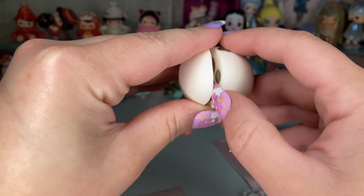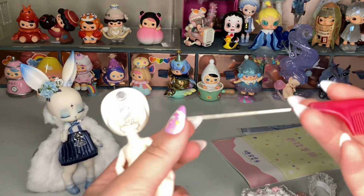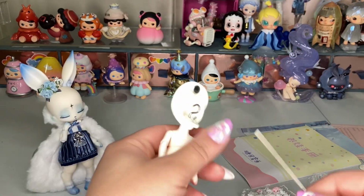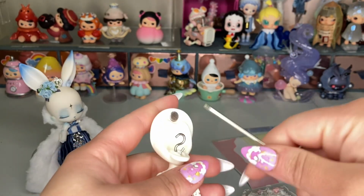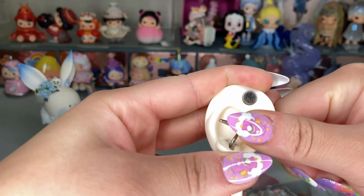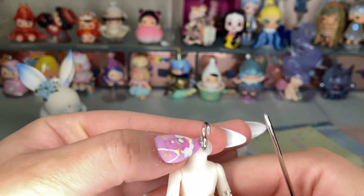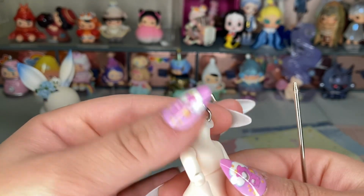Okay, so you just gotta pry that off. And then you're gonna need some kind of skinny metal tool. In this case, I'm using a comb. And this is gonna help you hold the hook here in order to twist it. So I'm just gonna grab the hook, twist it, and pop the head off. Okay, and then I think that little extra rubber bit it came with is in case this one breaks. It's a little replacement. That's nice.